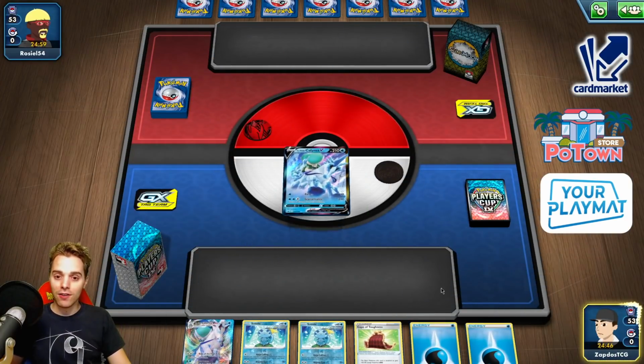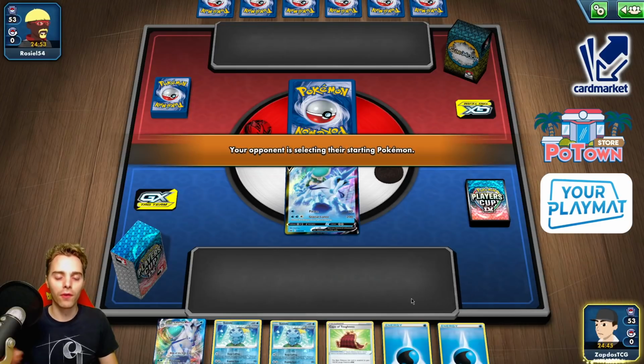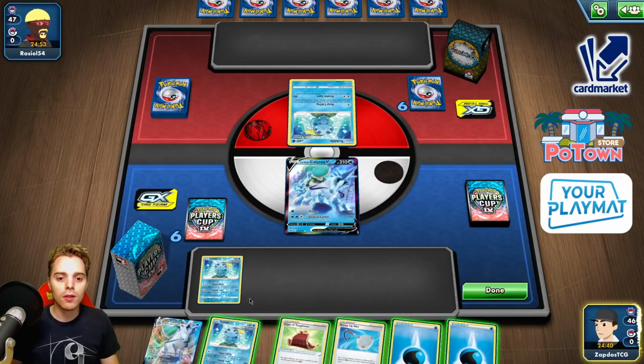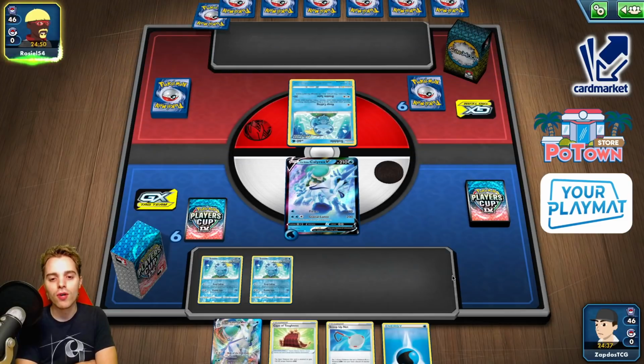And we are actually not having a bad hand. We don't even have a supporter, but we have the second turn Ice Rider Calyrex VMAX with 250, which is very scary for the opponent. And we also go first, so that's awesome. Okay, let's see here. Subble, attachment, and go. They can do what they want, but we are getting the first KO, that's for sure.